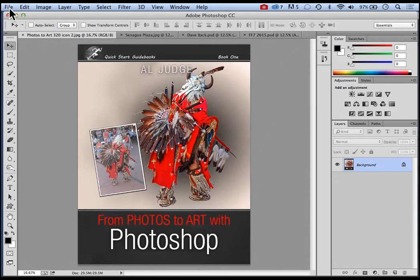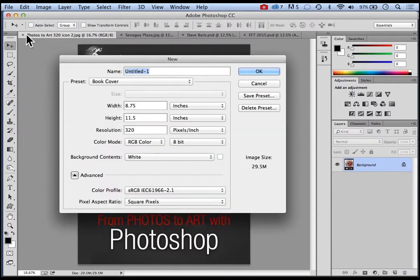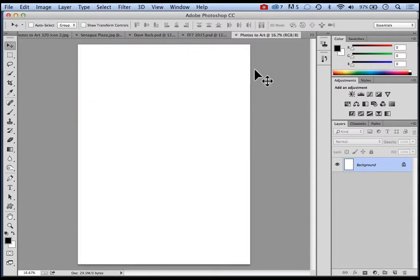So the first thing I want to do is create a new file. And we'll go to my book cover preset. And I'm going to call this Photos to Art. So I'm creating a new file. And now I'm ready to start assembling pieces.